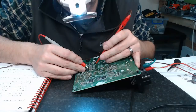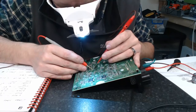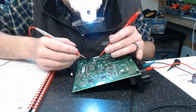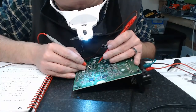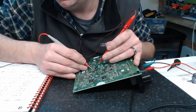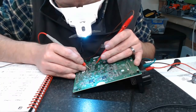Well, what do you know? There are 1Ks. There's another value then, I would say, pulling them to ground. I was guessing. Yeah, that's exactly what it's doing. Yeah, there's a 10K pull down. It's a 10K pull down.